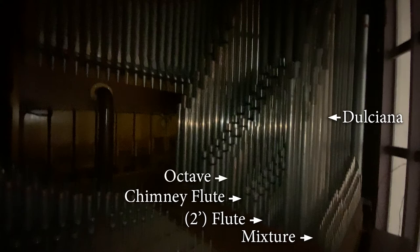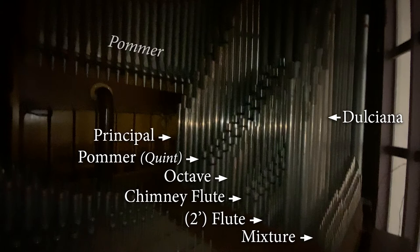Then we have the 4-foot octave. Then I believe the Palmer at 8-foot pitch, which looks like 4-foot diapason pipes with caps on the end, sits here next. Just to note, the bottom octave of the Palmer is hanging out on a unit chest around the perimeter of the chamber. The last rank on the great chest is the principal. Lastly, the pedal Borden that was installed about 20 years ago and the pedal Lieblich Gedeckt are spaced out around the edge of the chamber on unit chests.